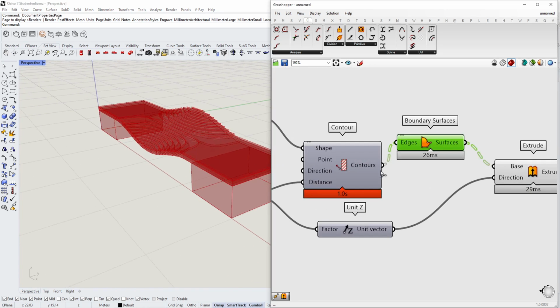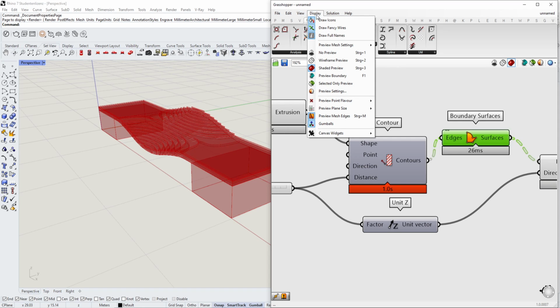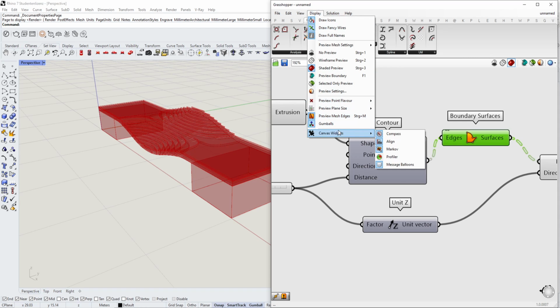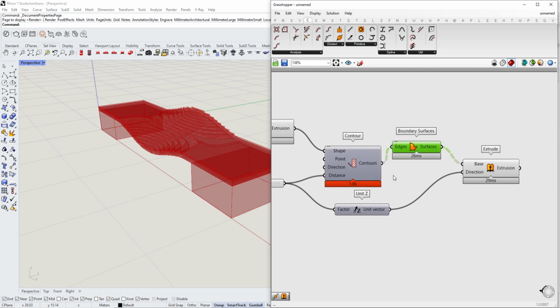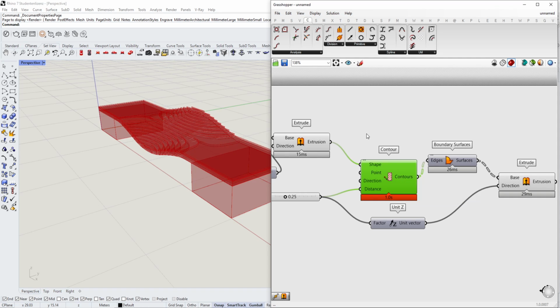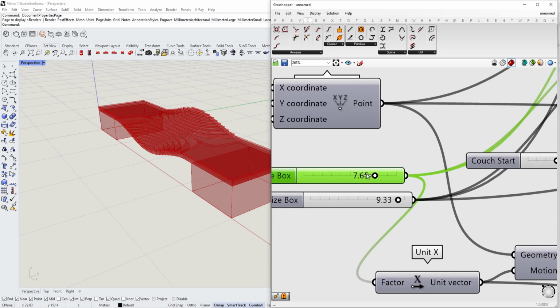Basically, be a little bit careful, because here you see the calculation time, and if it is not displayed for you, you should click on display, and I think then there's always the one button that should be profiler, exactly. You go under display, canvas, widgets, and then profiler. It basically shows you the calculation time of each of your components, so you know what takes what time. And as you see, this component is a component that takes a long time. So for example, if we would change one variable like the size of the box to something else, you see it's very, very laggy, because it has to recalculate everything from scratch.